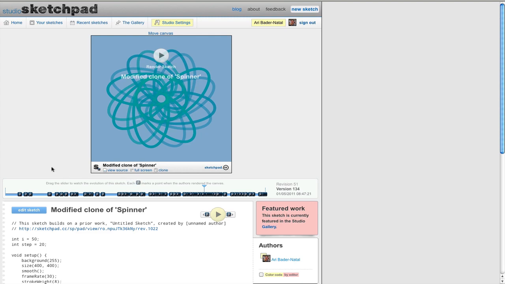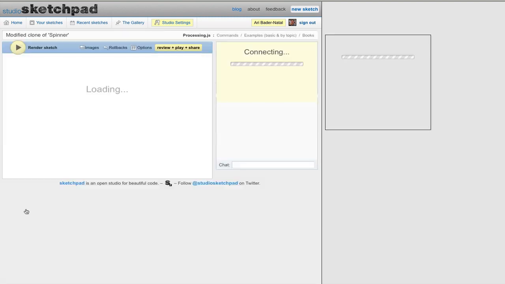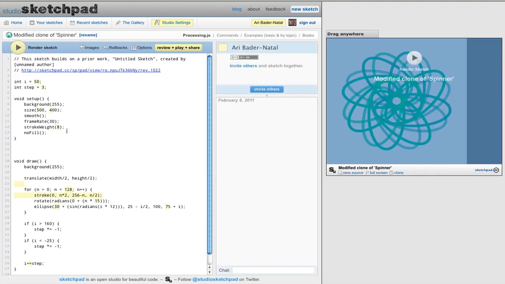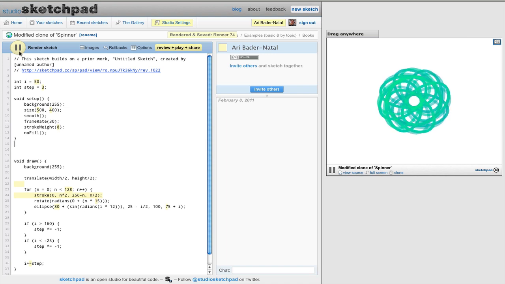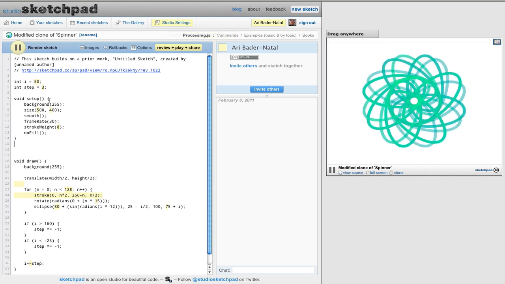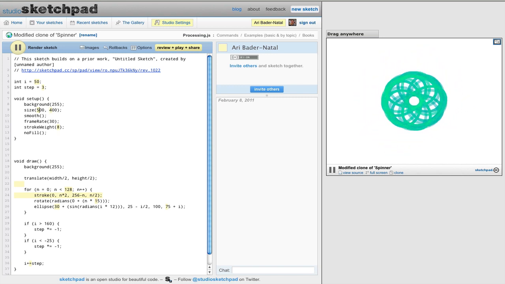And what I'm going to do is jump back to the editor where I initially wrote it. And you'll see here's my code from when I wrote it. And why don't I render this? Control R works just as well as clicking the play button right here. And what I can do is, let's say, make it a square again at 400 by 400. So I'll make that change.